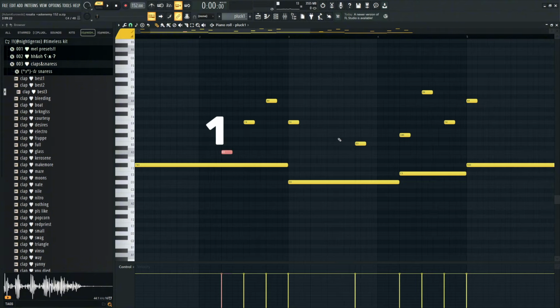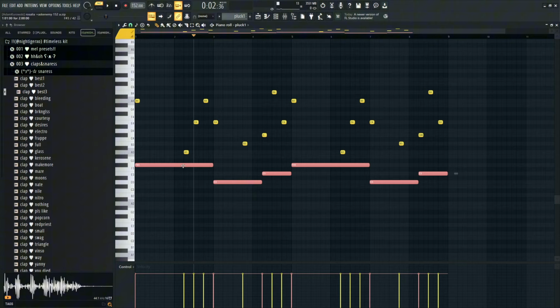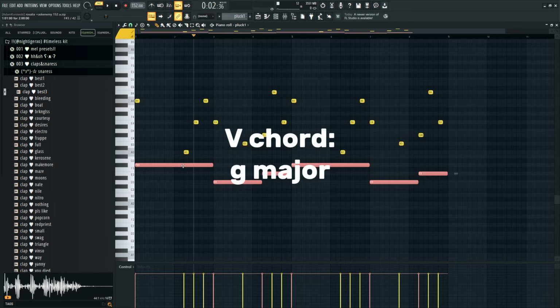They are the first, the second, the third, and the fifth of your major scale you're working in. So for example, if you're in C major, these notes would be C, D, E, and G. And the chords you want to use are mainly the 4, 5, and 6. So if you're in C major, then that would be F major, G major, and A minor.